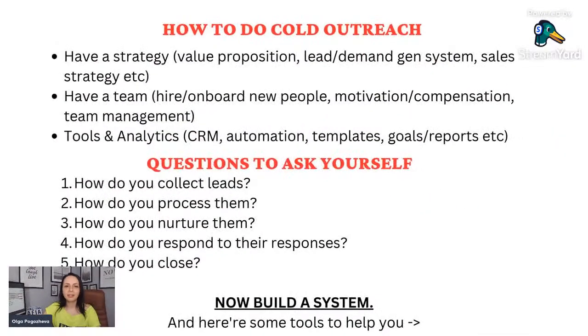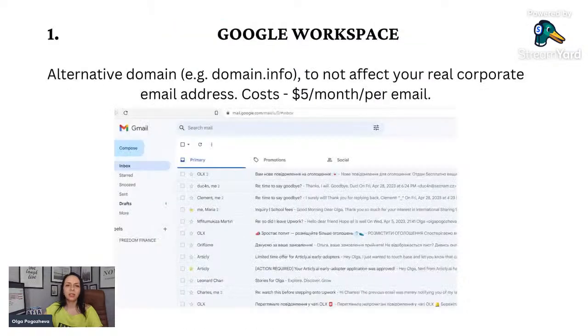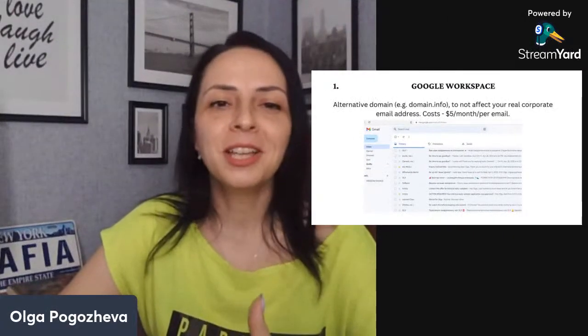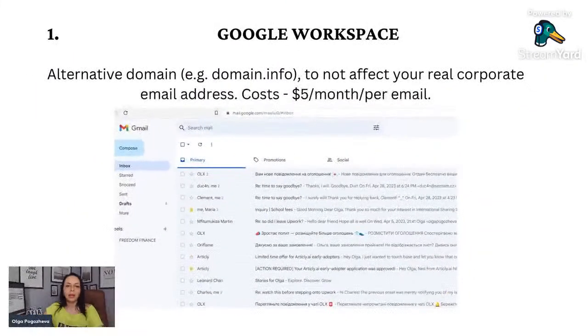So let me now switch to the slides again, and let's jump to the actual tools that you might be using. And don't throw your tomatoes at me, but the first one I want to present to you is Google Workspace. I know, it might be basic. That is an alternative domain, but many people just don't do that.